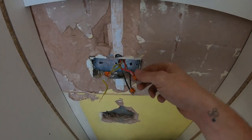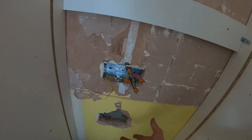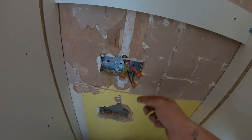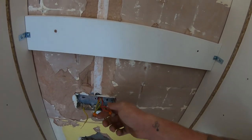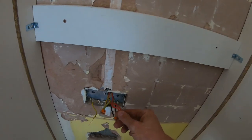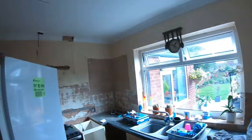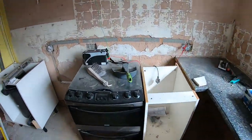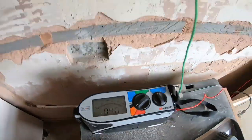I'm not sure if I got footage before. There was loop in, loop out, and then there was one from here going down to a junction box, which was diabolical, going across to here. And the live, what is it? Well, one of the legs wasn't in properly. It was loose. So I've just wagoed it through at the fuse board, the live's through, tested it on there, and the reading we've now got is 0.4. So I'm happy now. I found that.